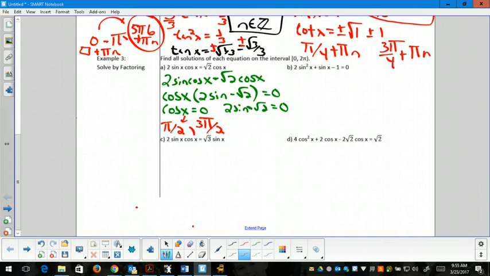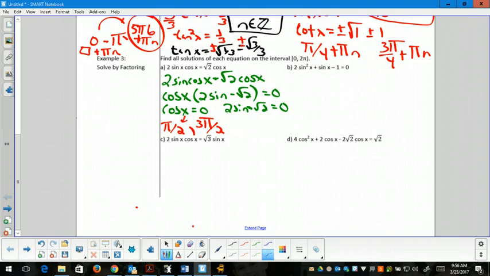Yes? So even if it's tangent, you still go from 0 to 2 pi? Yes. Because I'm not adding the plus pi n to hit all of them, I'd have to hit the rest within that unit circle. Yes. Even if it was tangent, you'd have to go from 0 to 2 pi.